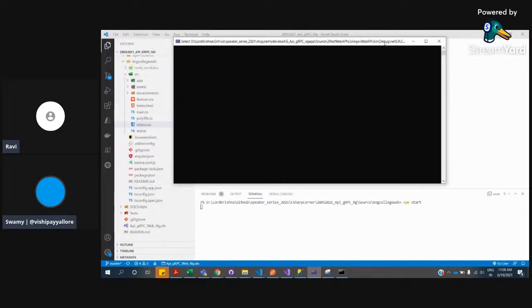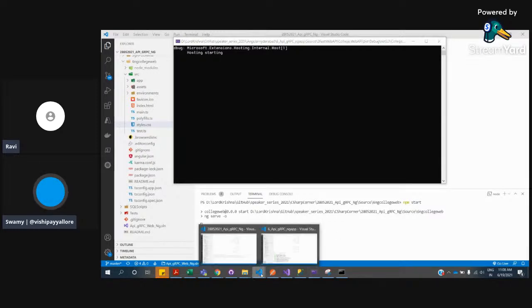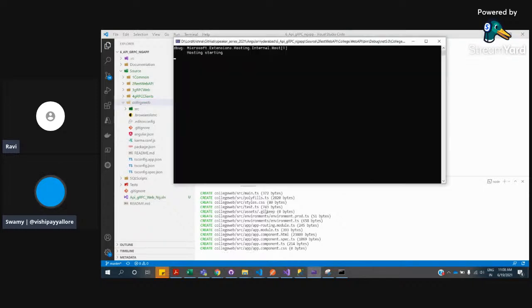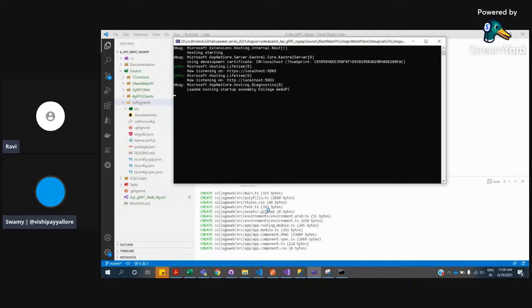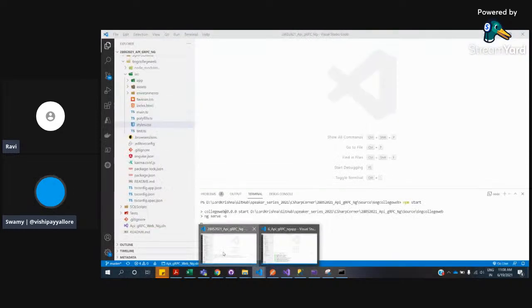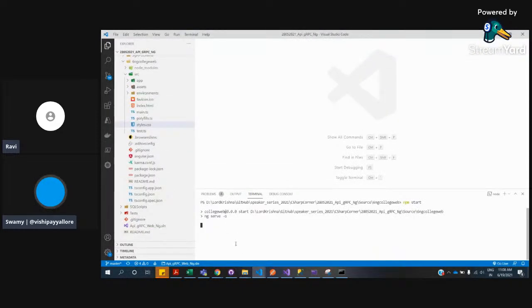Okay, that's the web API which is running, and I'm showing the previous version of this project so that we'll save some time instead of watching this being created. Let's go and see how the integration is happening, and then we'll come back. And anyways, we are going to build it from scratch. This is the Swagger. That's for the .NET, and the application is still under build. It will build.